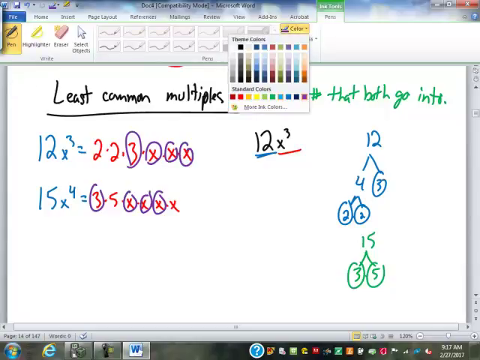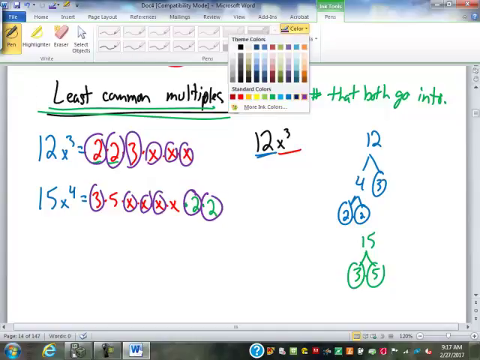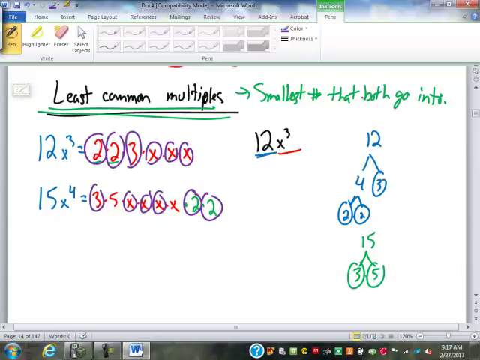So those are the ones that are the same. And once we've picked those out, it's really easy to see which ones are different. To make a least common multiple, I have to have all the factors the same. So this top one has 2 2's in it, the bottom one does not. So I need to multiply 2 2's by the bottom one. Does that make sense? You see what I did? Just took the factors that one had that the other didn't, and I put them into the other one. Well, the number is changing, but we're trying to find that least common multiple.